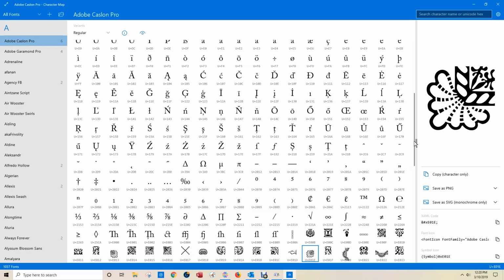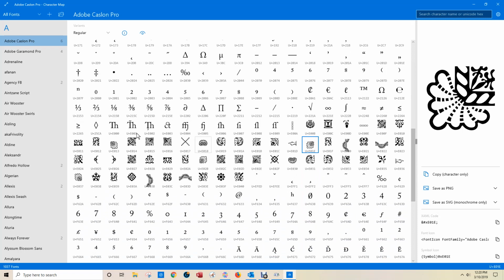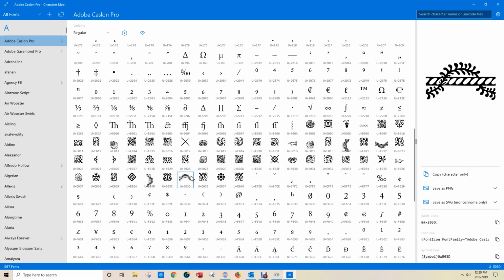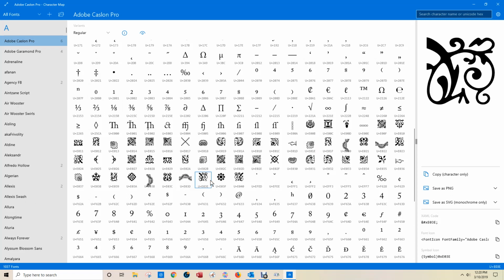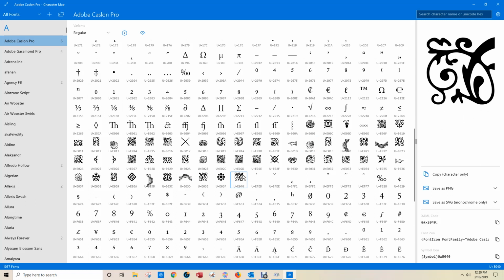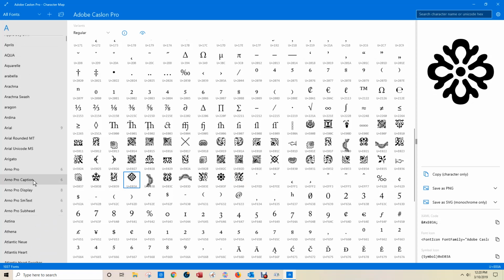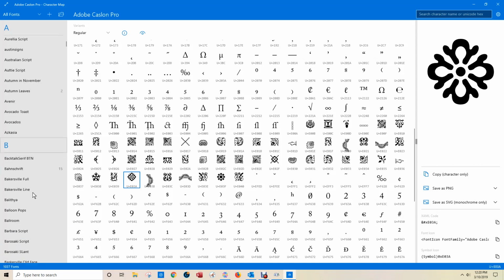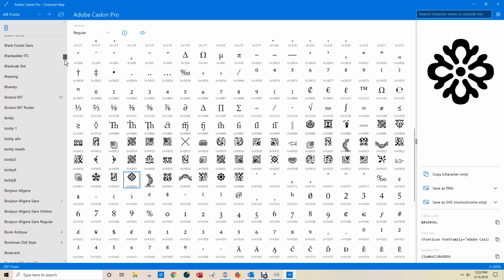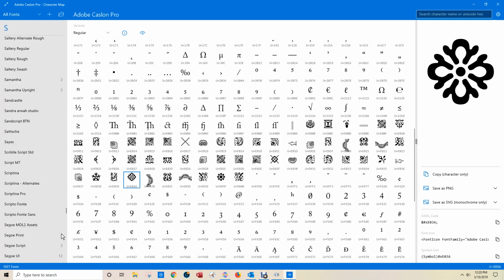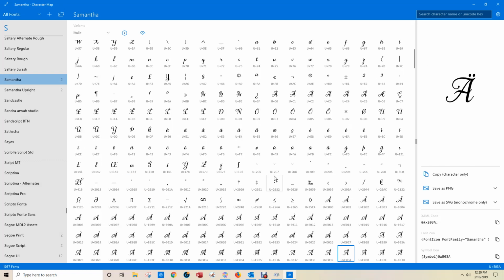And just to show you some of the extra fonts you might get, this particular font is Adobe Caslon Pro, and you can see it's got all these little designs in, which I could use to cut vinyl or draw or even cut out. So there are different ones that you can get. But I'm going to have a look at the Samantha font. Nothing to do but scroll down because it won't let you find it. So the Samantha font is a lovely font. It has lots of extra glyphs.